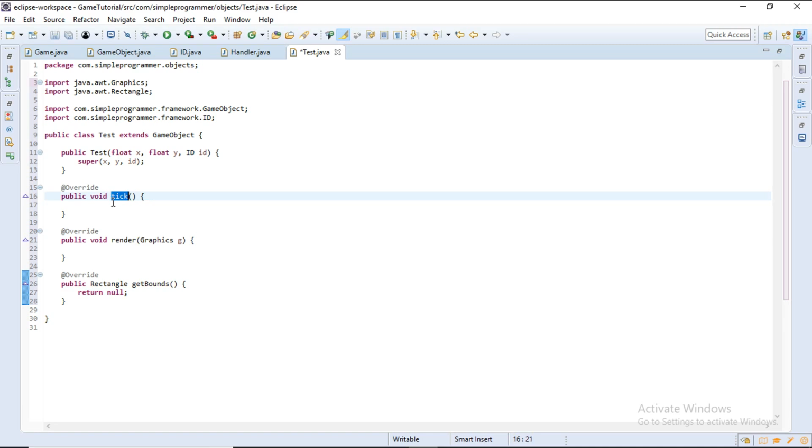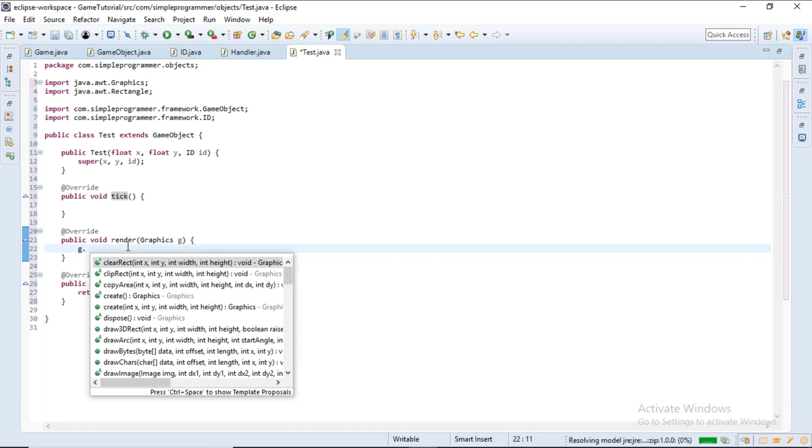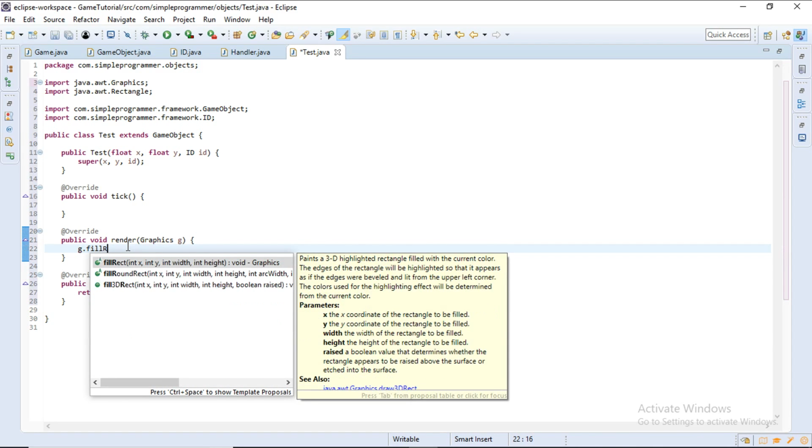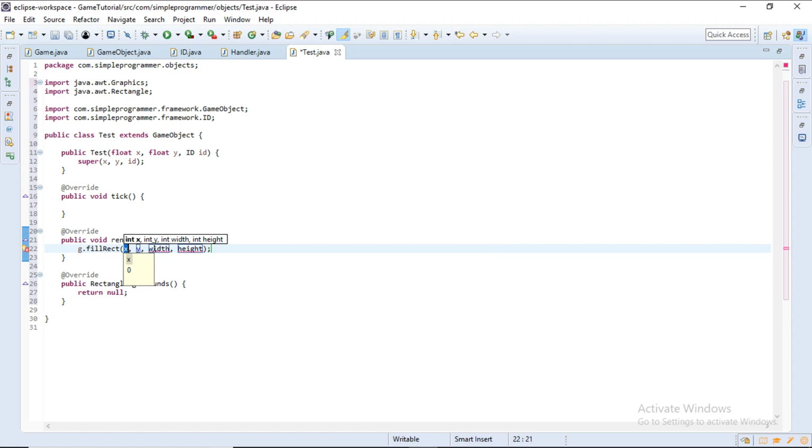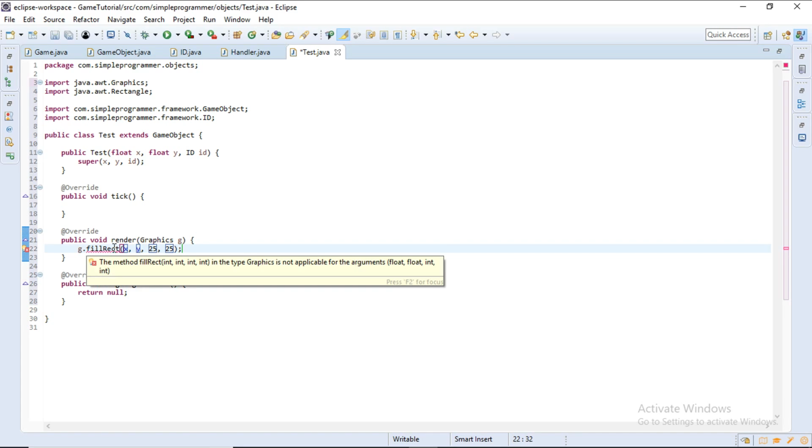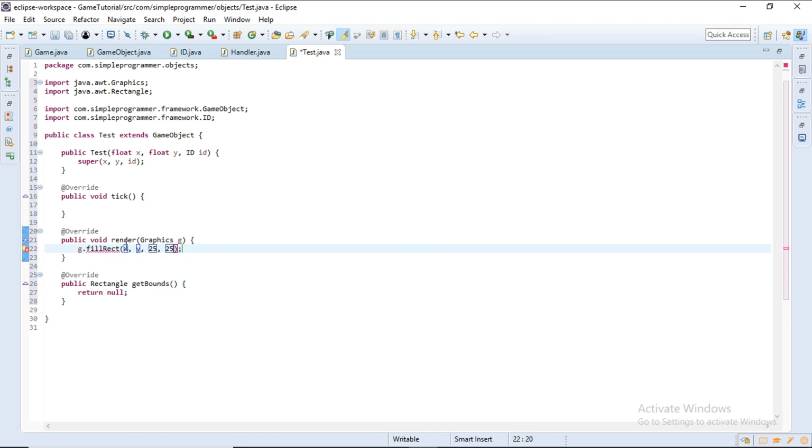And in our render method, I'm just gonna have g dot fillRect. I'm just gonna do x and y, and for our width and height I'm gonna do 25 by 25. X and y will be defined when we actually add the object. Right, we need to cast x to an int.